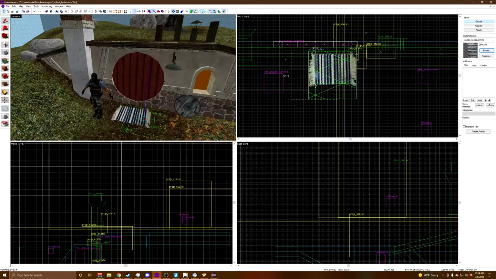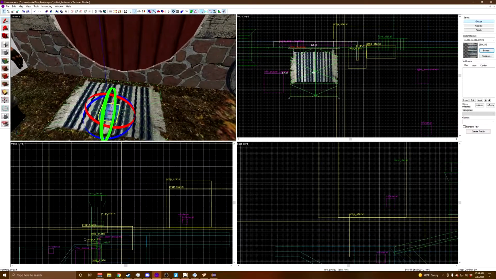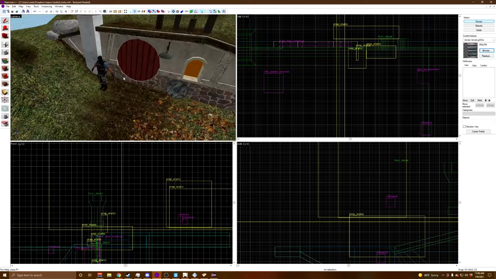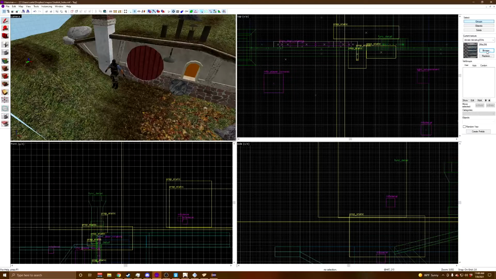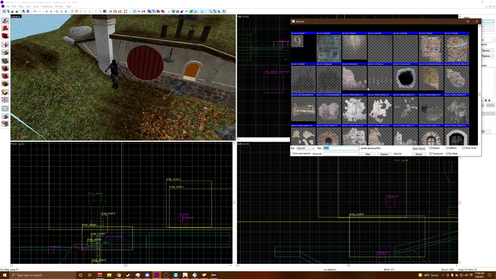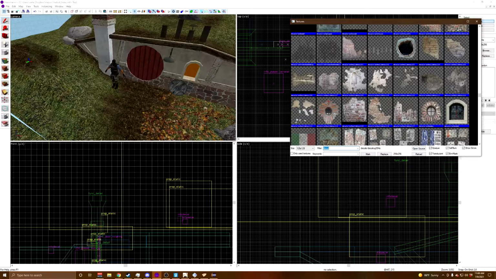4. You can apply decals to your level to give it a little bit more depth and help break up texture monotony. In your texture finder, filter for decals. This will give you a list of decals available for you to use. You can technically use any texture as a decal, but these are the ones that will actually look good.